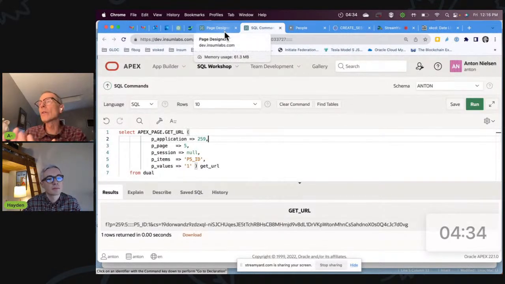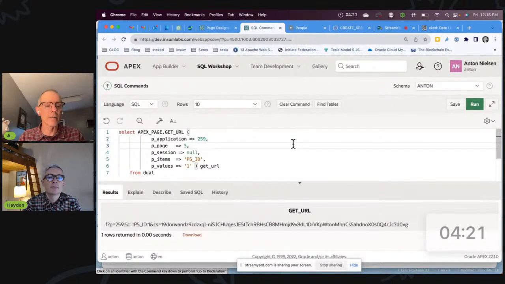Okay, but of course, I'm not likely to be doing this in the Apex application. I'm probably doing this through some sort of job or automation or something else. So I might want to be able to do this through SQL Plus and get this URL. So if I come to SQL Workshop and I run this, look at this now. This is really interesting. You can see I've got Smart URL, but it's not even from the URL.